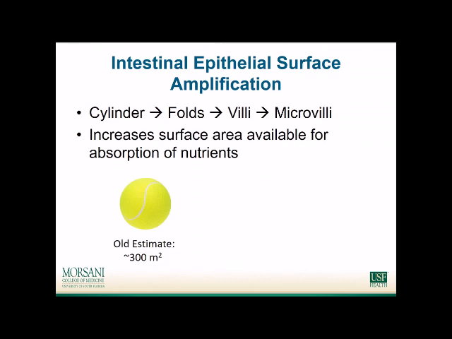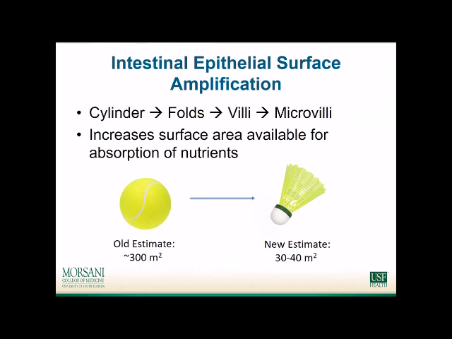Now, with the development of better tools to actually measure the actual surface area within the intestine, it's been revised down a bit by about 10-fold. And then now the new estimate is that if you were to flatten out your intestinal epithelium, it's about the size of half of a badminton court. So that's still quite a lot of surface area if you think about our general body and how this intestine is wrapped up inside your abdomen, and that even half of a badminton court is a lot of surface area available for absorption of nutrients.